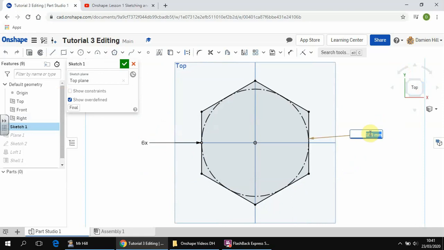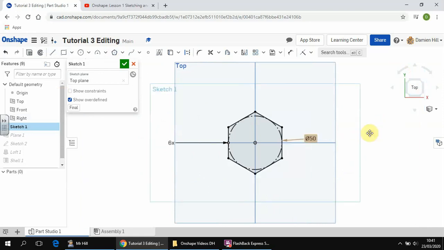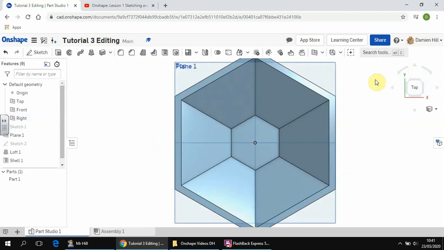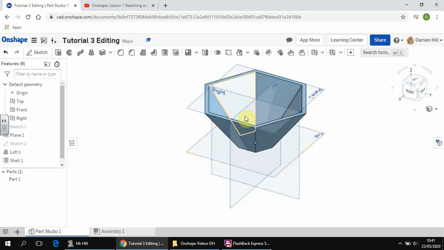Let's imagine that for whatever reason we need to change this 100 millimeters to 50. We hit the green tick, and you can see that Onshape automatically updates everything else to suit what we have just done, which is really useful. It saves us having to redraw everything. You'd be surprised how useful that is as a designer.